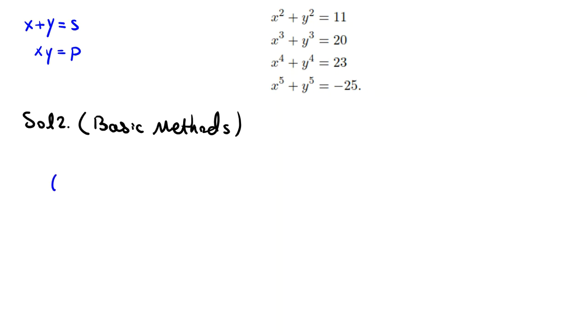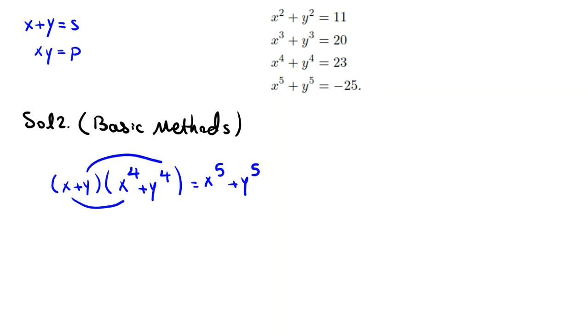So if I multiply x plus y by x to the 5 plus y to the 5, then what will I reach? I can say x plus y times, let's write x to the 4 plus y to the 4 at first. It will be what? x to the 5 plus y to the 5. This times this, this times this. Two other things are left: x times y to the 4 plus y times x to the 4, or we can say x to the 4 y. So here, let's replace.